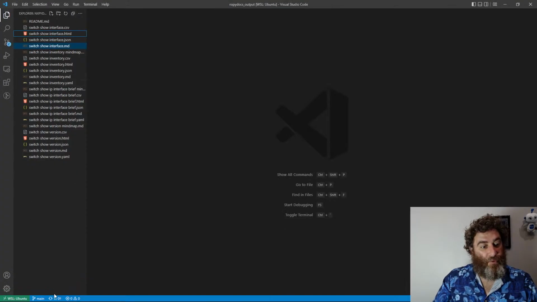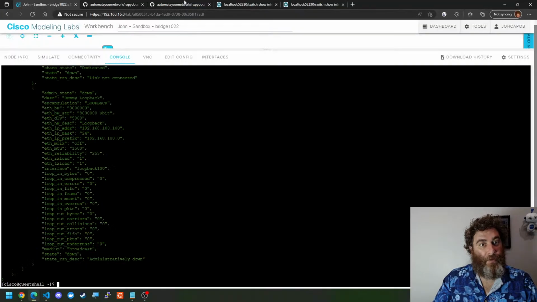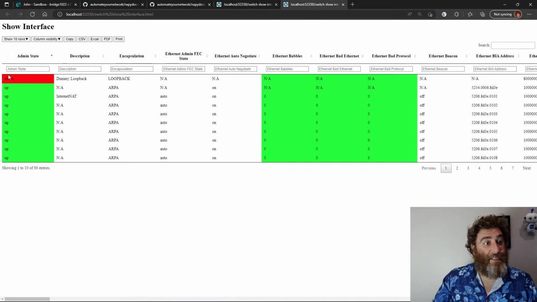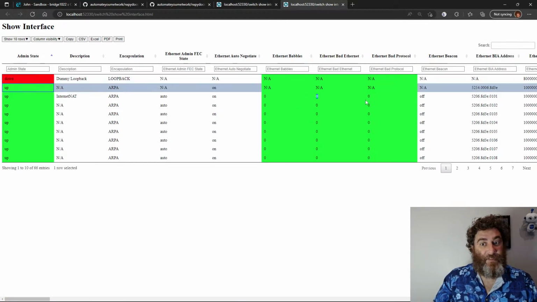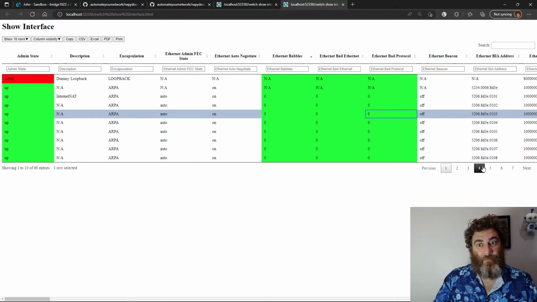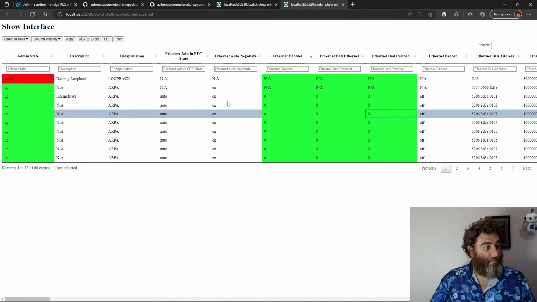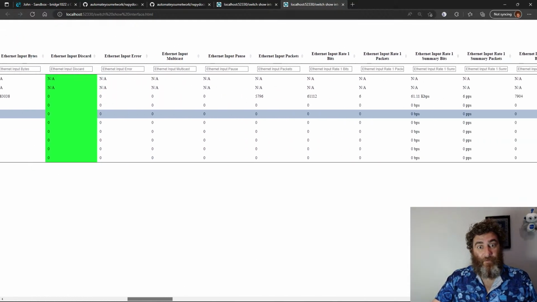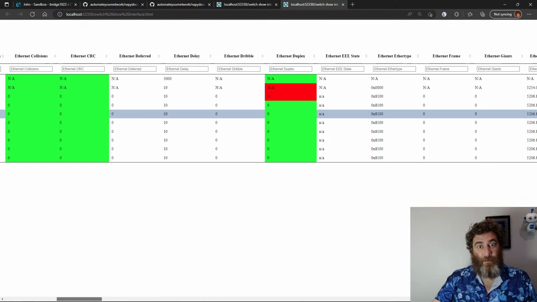And let's pull down the code and refresh this. There we go. That's better, right? So if admin state is down, it's red. If it's not, make it green. If it's zeros, make it green. Otherwise, make it red. Perfect. So it's like a real living dashboard, and look, the red ones jump out at me.